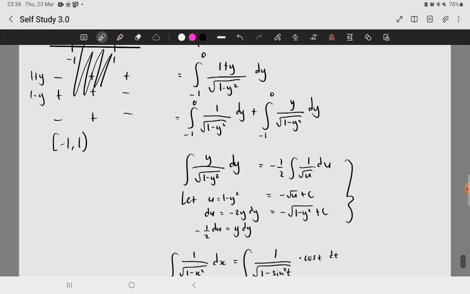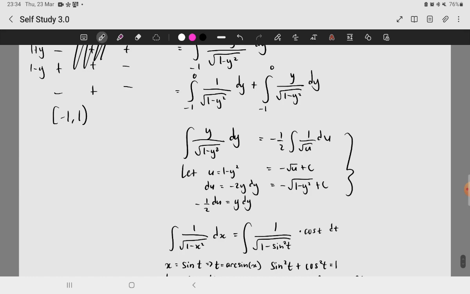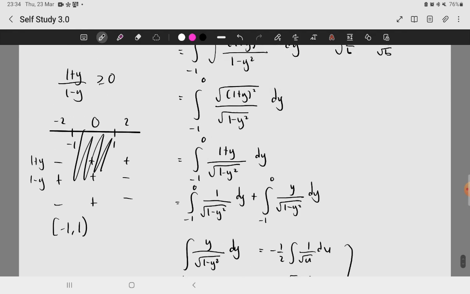Anyway, from here you could separate the integrand, and then recognize that the first part is the inverse of sine, and the second term will be a u substitution, and then solve as usual. Also, we ignore the absolute value because this particular function will always be positive, no matter what, in the domain given. So you can ignore the absolute value, no problem.